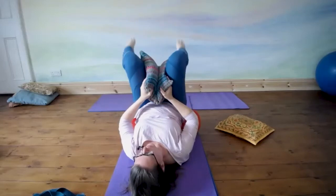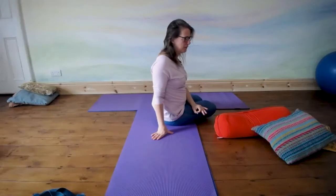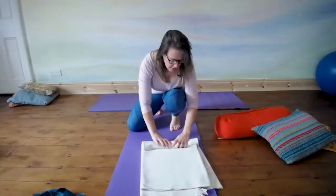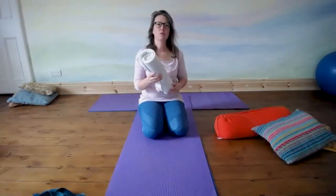And then bend your knees, bring them to the floor, remove the cushion, remove your bolster or cushions from underneath the hips, roll onto one side, sit up and make yourself one of these blanket rolls because we'll use this as part of a sequence now. It's quite good to have a soft blanket. Take a soft blanket, but roll it as tightly as you can. I'm gonna work with one that's about this big today. As you get more comfortable with these, you could work with a bigger roll. But let's start with something small for today.